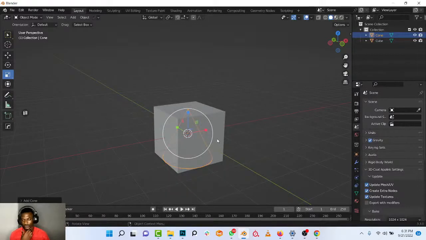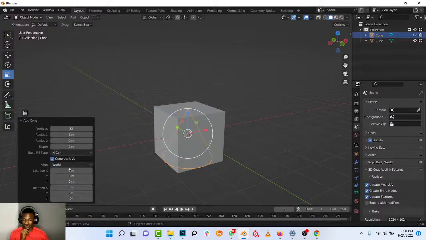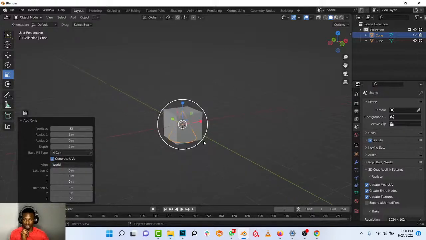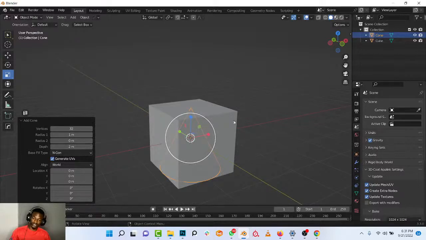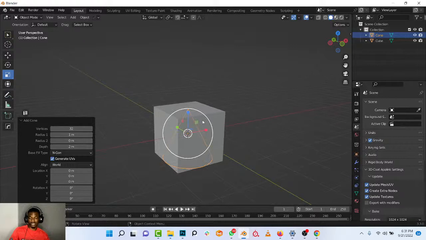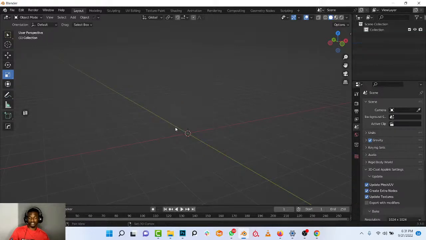So now after adding a cone, before clicking anything, there's usually a pop-up whenever you add in a new object in Blender. That is this add pop-up here. By default, it's actually minimized, so you can maximize it by clicking on this arrow here, and you will see a whole lot of options there. Most of these options actually affect the general shape of the object immediately after adding it. So for now, let me delete everything and explain it better.